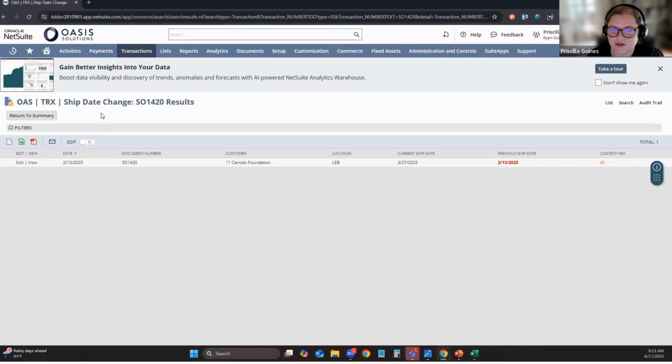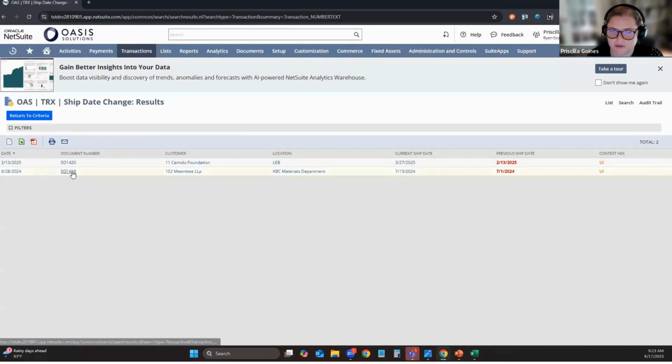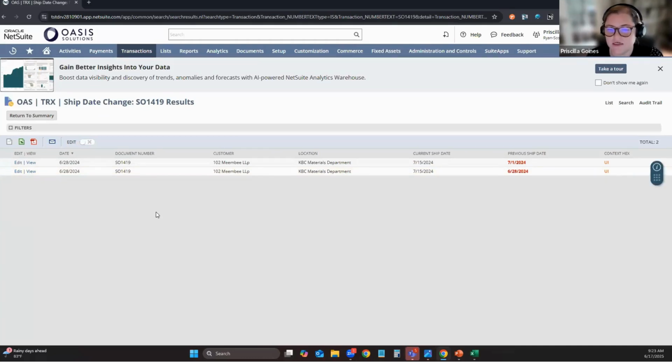All right, so when I click into the detail, it's giving me all the same information. This ship date only changed once, so I'm only seeing it here once. But maybe this one had it changed a couple of times. It did. So on this one, we can see that originally it was 6/28/2024, and at some point it changed to 7/1/2024.